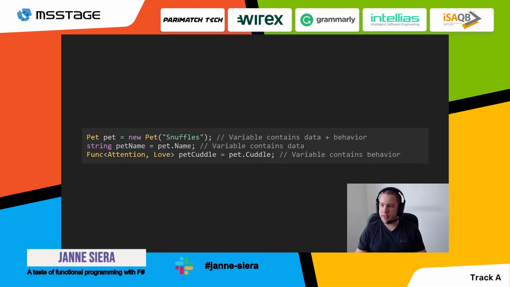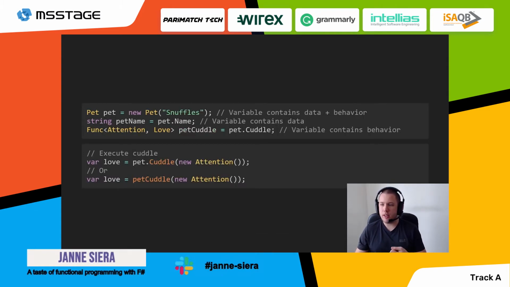We can then create a pet and assign it to a variable. Now this pet variable contains data and behavior, it contains an object. If you want, we can also just assign data to a variable. But if we can assign an object or we can assign just data, why can't we assign just behavior, just a function? And in fact we can. We have to explicitly provide the type here in C sharp, but we can. So we reference the method itself here, or the function, but we're not calling it, we're not adding the brackets here. And so we're really assigning that to this variable. This variable holds the function, not the return value of calling the function. That's a big distinction.